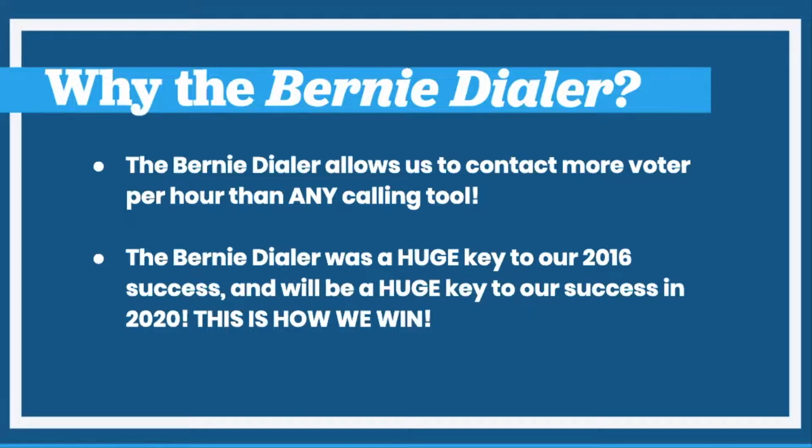The dialer helps us speak to 10 times more people per hour compared to older calling systems. This tool helps us maximize our people power. Our mission is to identify new and previous supporters and turn them out to vote. And we're going to need to make millions of calls across the country to do that. So that's why we're using the Bernie Dialer.